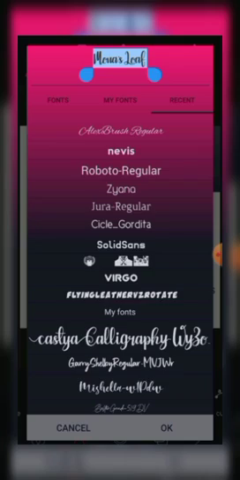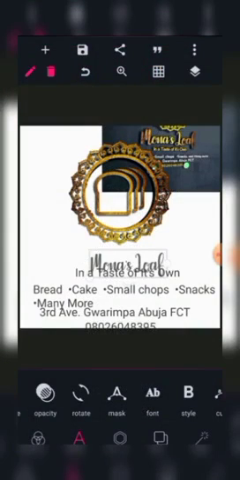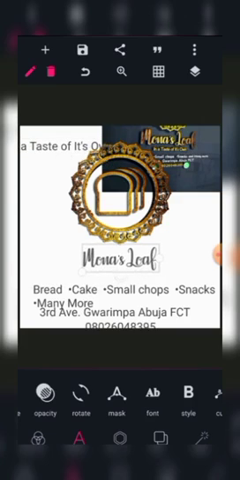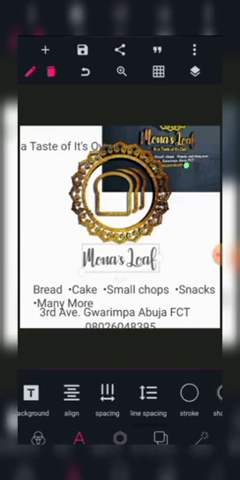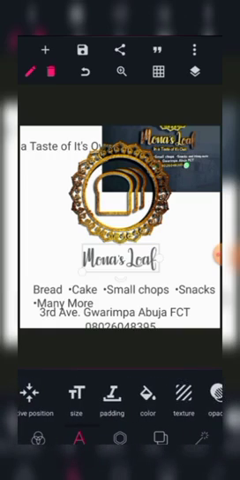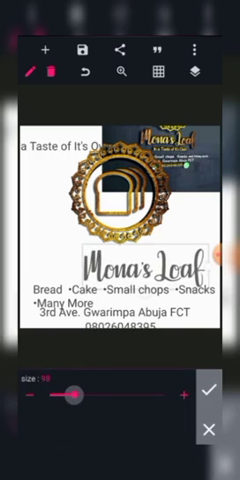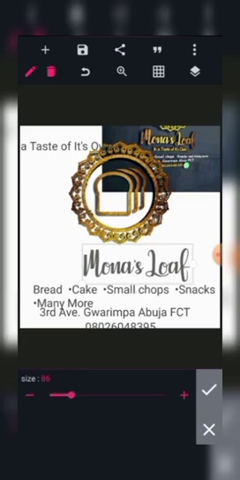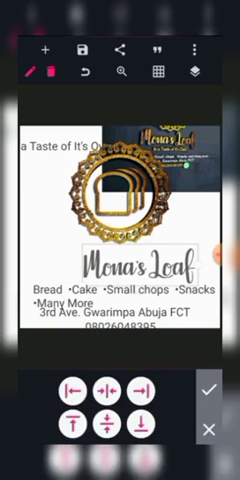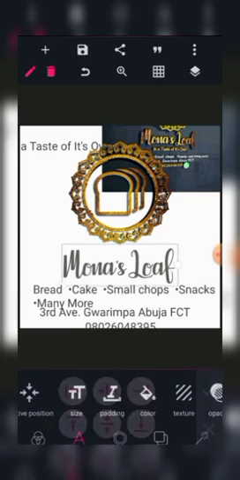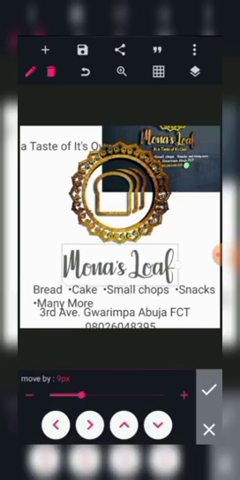But you can select whatever font that is available. Use your sense of aestheticism to ensure that it looks beautiful. Trust me, the moment you have gotten the right thing, you will know. All right, so we'll have to increase Mona's loaf, increase the size. Let's see what the size is now. The size is 60. Let's use 80 so that it will be bold, or 90. I think 90 will be good. Let's use 90. Let's centralize it for now. Okay, and ensure we position it correctly.